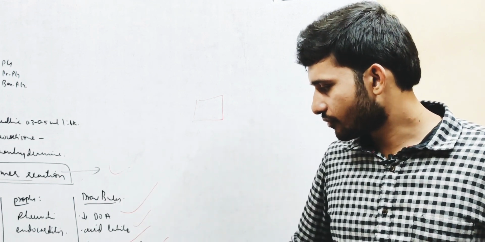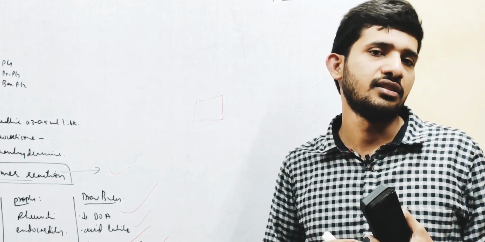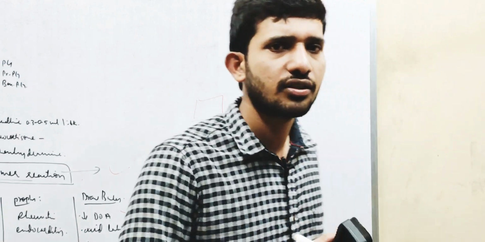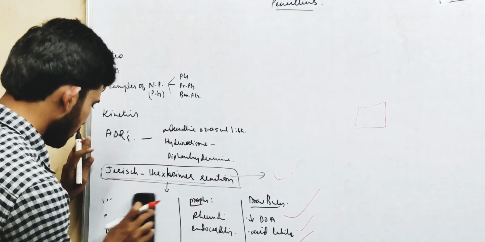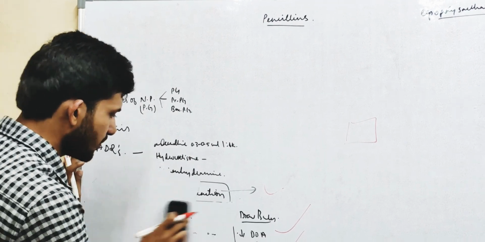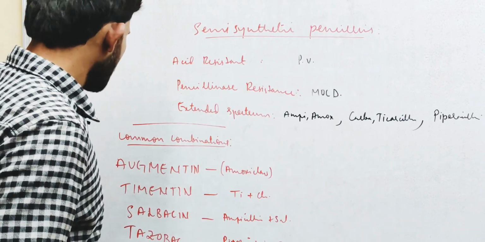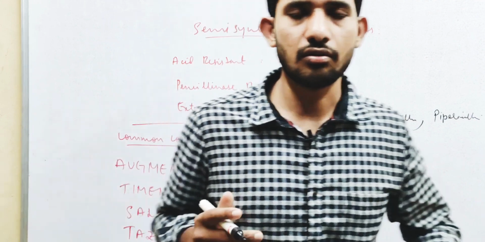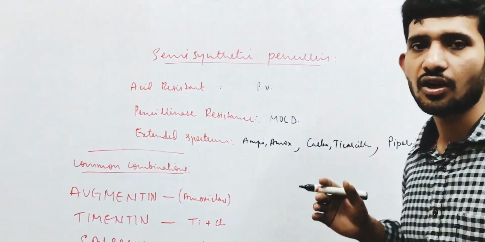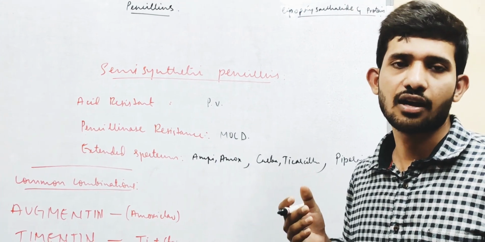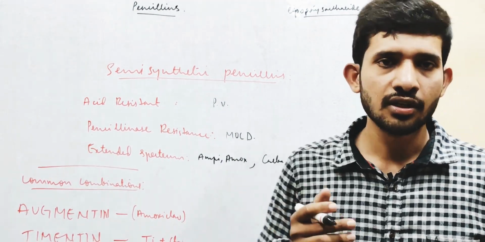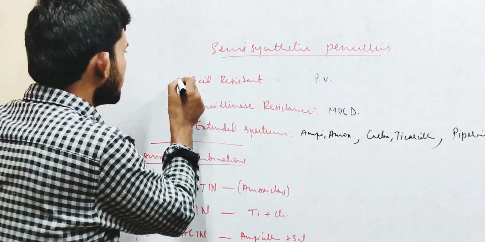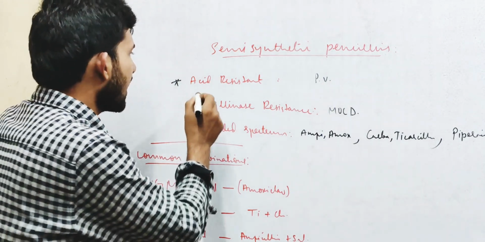And the next one is anaphylaxis. So anaphylaxis is another drawback. These are some of the drawbacks of penicillin G. Now let us discuss some semisynthetic penicillins. Semisynthetic penicillins are necessary because penicillin G has many drawbacks, and to overcome those drawbacks we make semisynthetic penicillins. In semisynthetic penicillins we have 3 different classifications. The first one is the penicillins which are acid resistant.